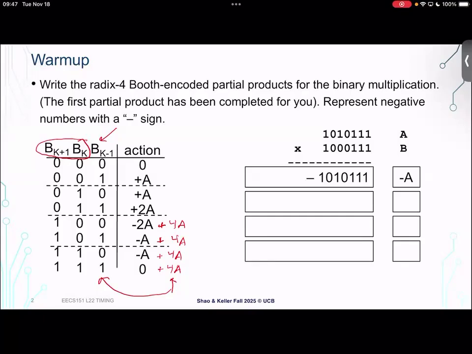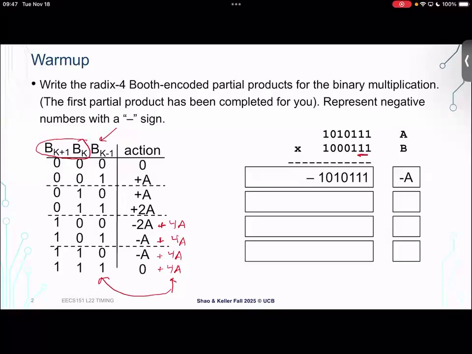So let's go through this example, right? Remember, our goal is to look at 2 bits of B at a time, so that you'll notice that instead of how many bits of B are there in total? Well, there's 7. So if we did a sort of normal multiplication, we had 7 different partial products to generate. But here we're just going to wind up with 4. So that's the benefit. The benefit is obvious right away. We have half as many partial products. The complexity is that the generation of those partial products is no longer just an AND of 2 bits. So let's take a look.